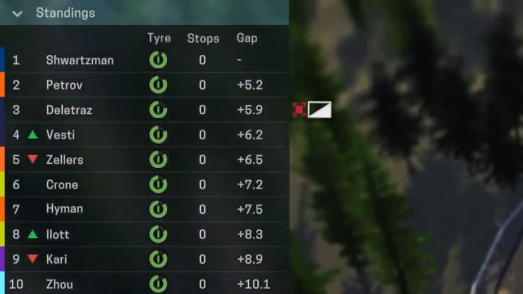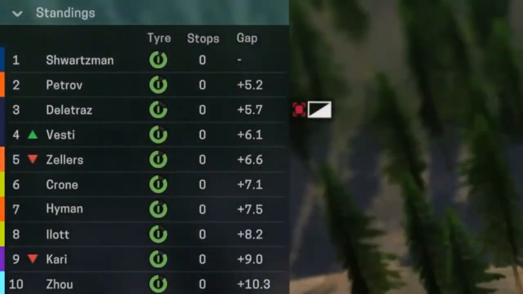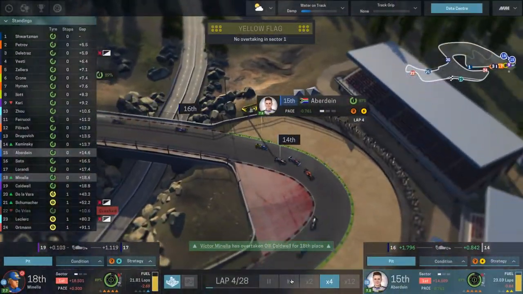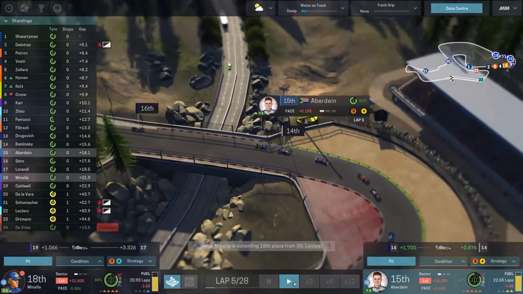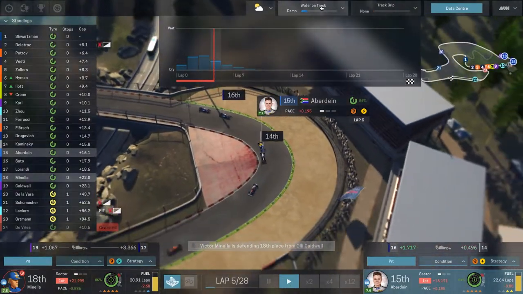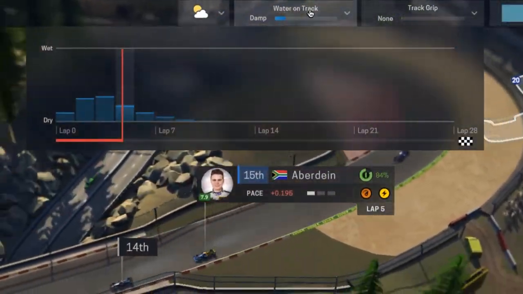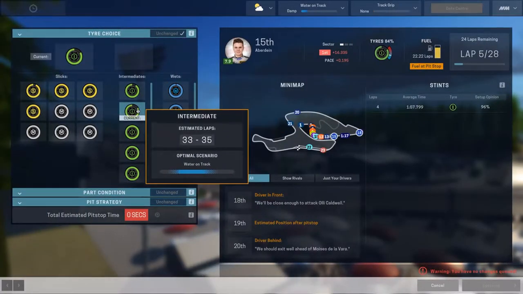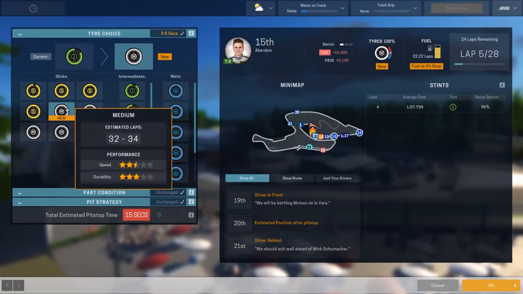Further up the field, there was contact at turn 3 again and Delatraz was given the third drive-through penalty of the race. Towards the end of lap 5, water levels are finally starting to drop and we call Aberdeen in for mediums. It's a bit of a gamble, but they should last him until the end of the race.